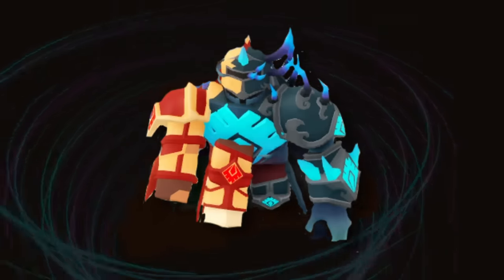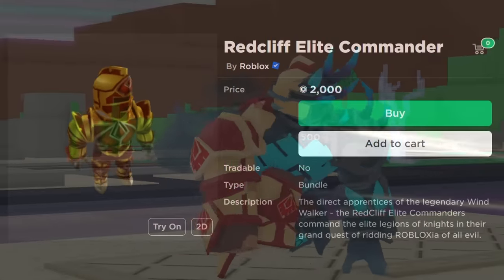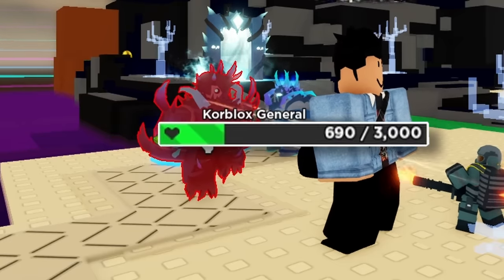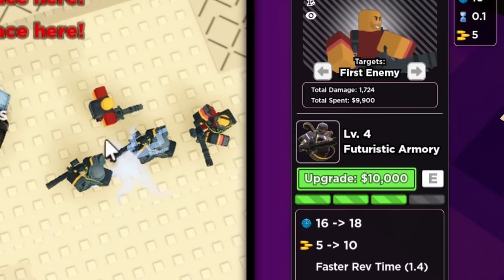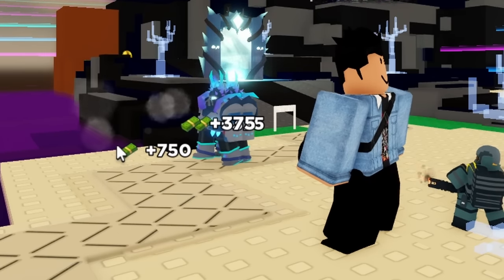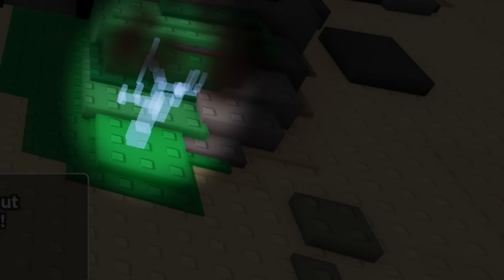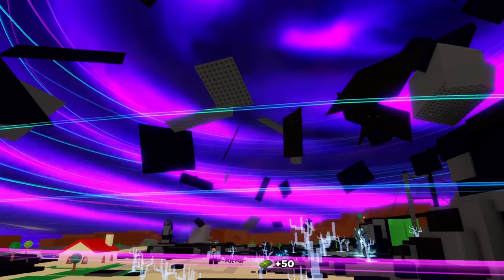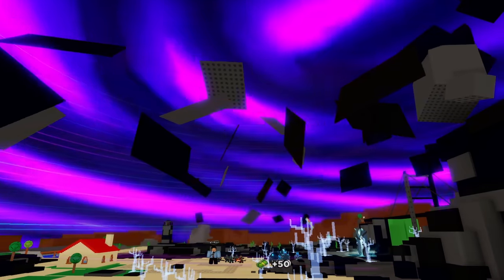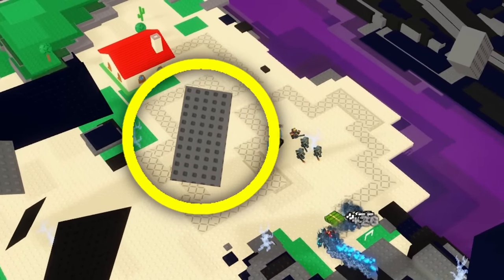A few more powerful zombies spawned, like the Redcliff Trader, a reference to some Roblox item lore, and the Korblox general with 5000 health. But by just constantly placing and maxing out minigunners, everything got melted. And I reached wave 10, the final wave. At this point, the map itself had also begun to corrupt, with a chaotic swirling background and chunks of terrain floating off into the air. A really cool effect, honestly, and probably why they went with the retro-style Roblox aesthetic.